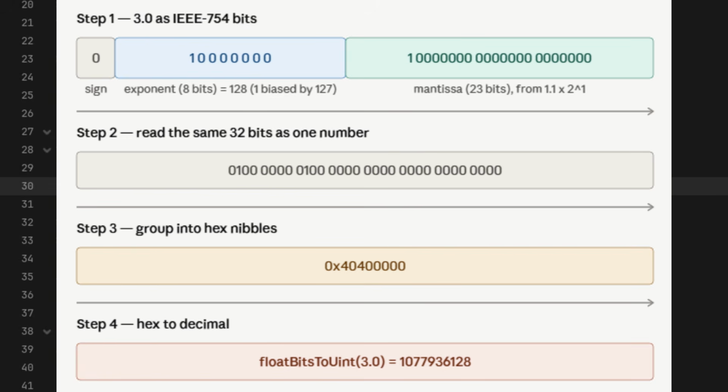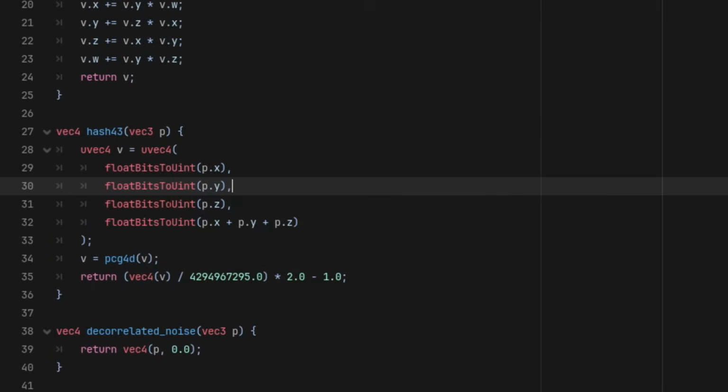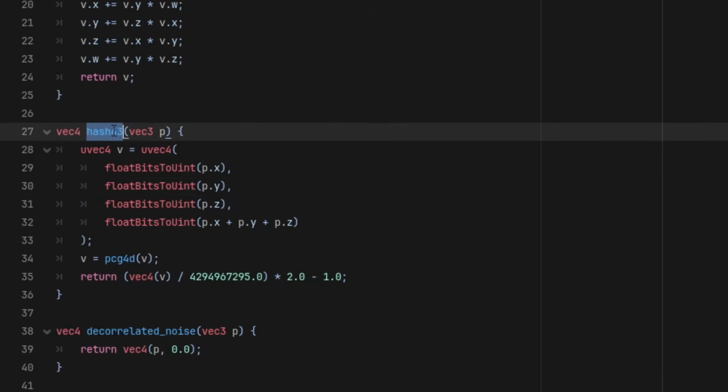This infographic shows the result it produces for input value 3 as an example, and illustrates how the value is obtained. You will also notice that the output value of the hash 4.3 function is a regular vec4, as I mentioned.